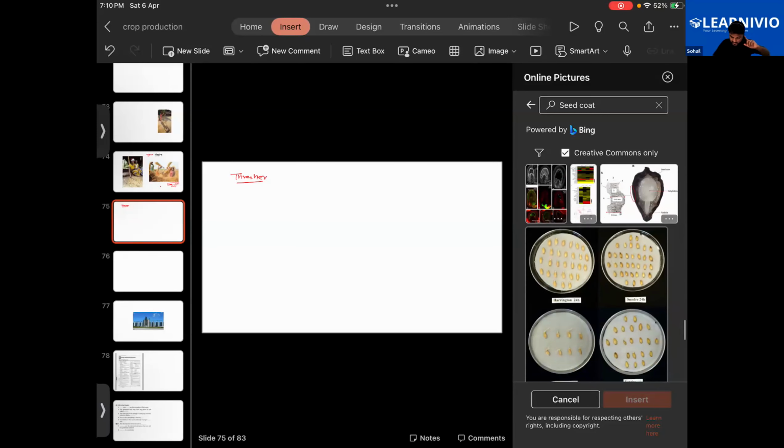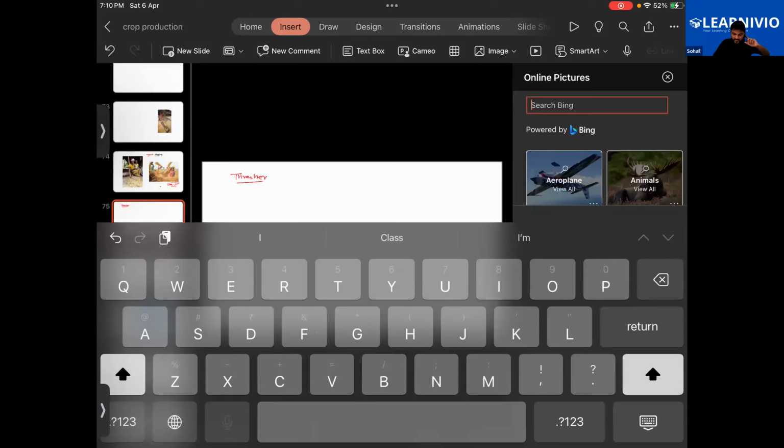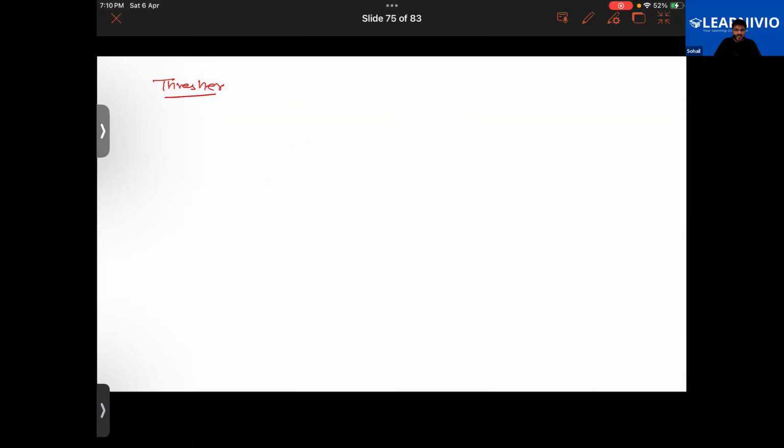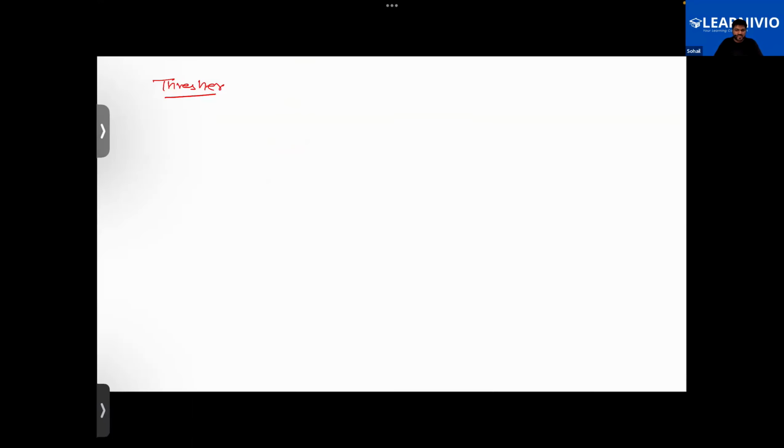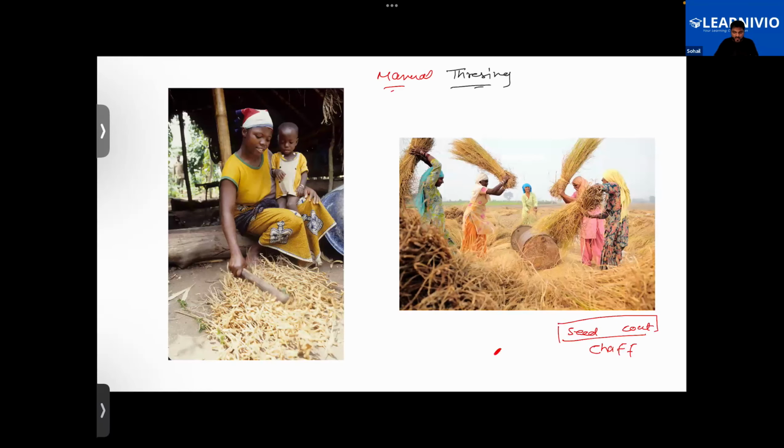I hope you guys are getting what actually I'm talking about. I hope it is clear. Humans don't consume it, but it is given to the cattle. It is further shredded, and it is then given to the cattle. So it is actually edible for the cattle, but not for humans. So that is what threshing is all about.